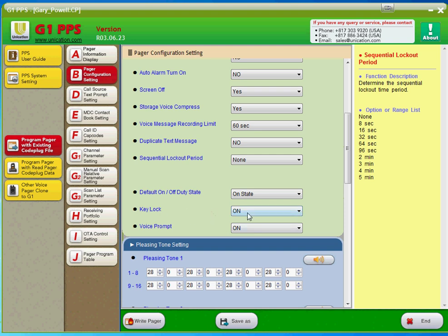Key lock is a nice feature to have on because it does have buttons on the front of this pager. So if you have your key lock on after the time passes for the lockout period, a little padlock will show up on the front of your pager, and to unlock it you would press the center button and the side button sequentially. So you press the center button first and then you press the side button, and that would unlock your pager.